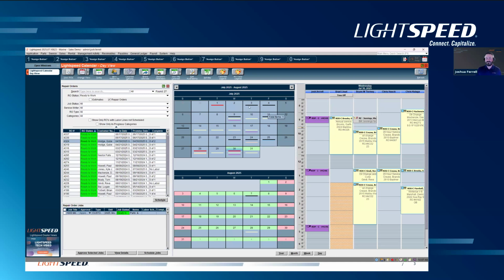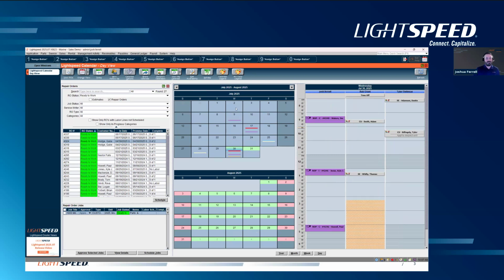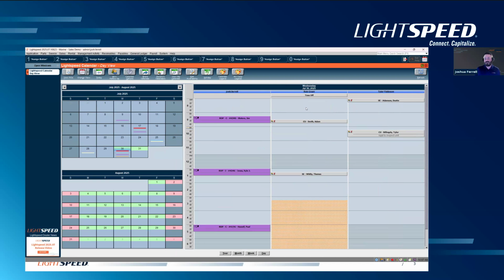Let's talk about setting appointments for customers. If I click the drop down again on the view my calendar and I go to my service desk calendar, and let's go ahead and click the view ROs button and make that go away, I would be able to go in and see my service writer schedule. Why would I need to see my service writer schedule? Well, not only will we be able to see the customers with the appointments for them to drop off their units for work, but as you can see on the left-hand side in my calendar, we also have repair order promise times.